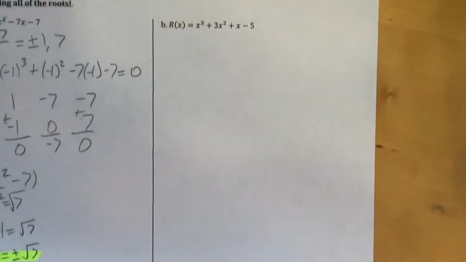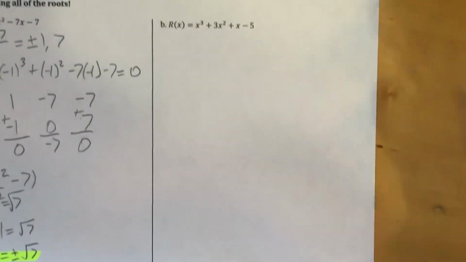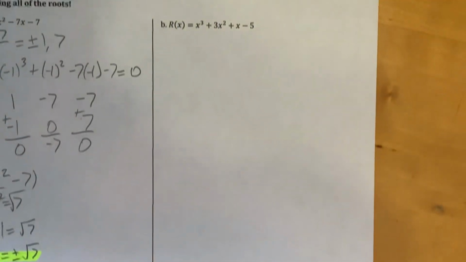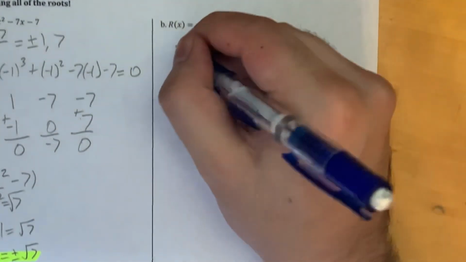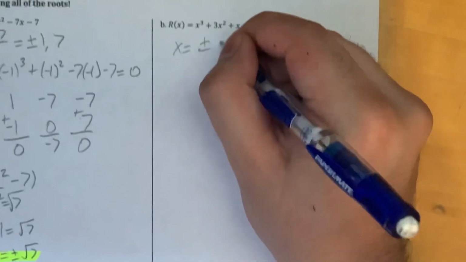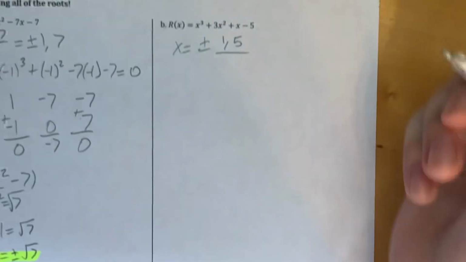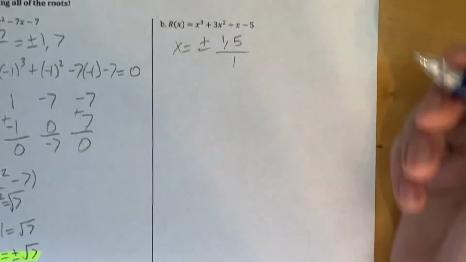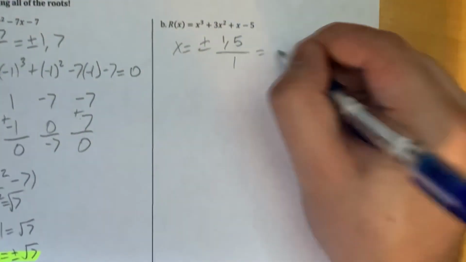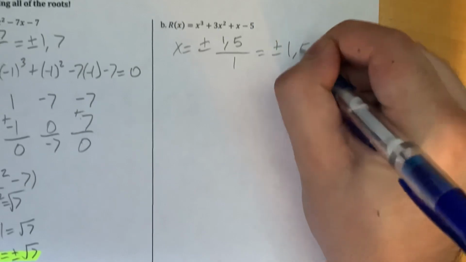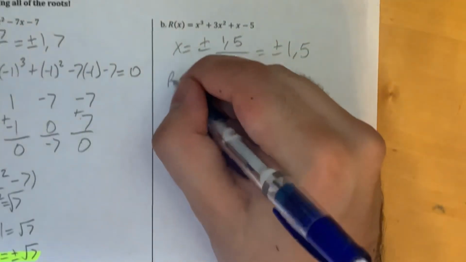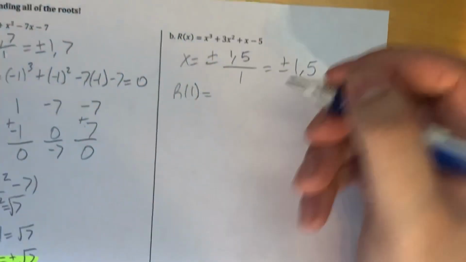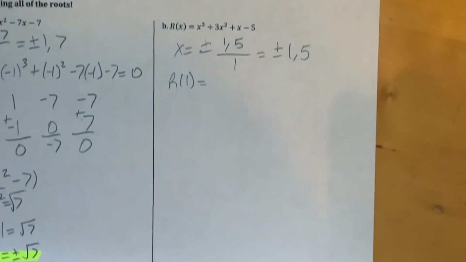Now, I'm sure you guys know that I'm going to find the real root off the back, and you already know that it's plus or minus 5 and 1 divided by 1. So let's do it. X equals plus or minus 1 and 5 for the factors of negative 5, divided by the leading coefficient factors, which gives us plus or minus 1 and 5. Would you look at that? When I plug in 1, I'm going to get a 0. You guys can say no, but I'm going to be right.